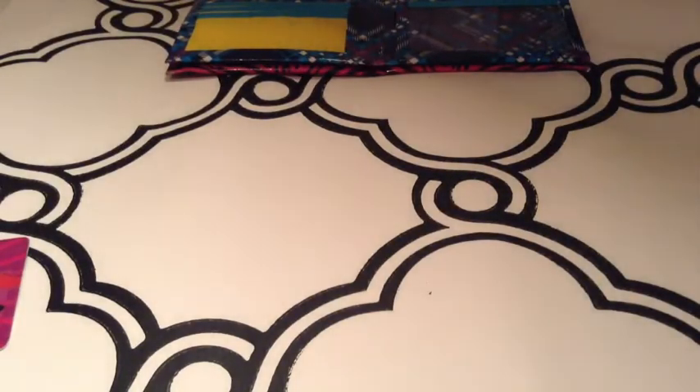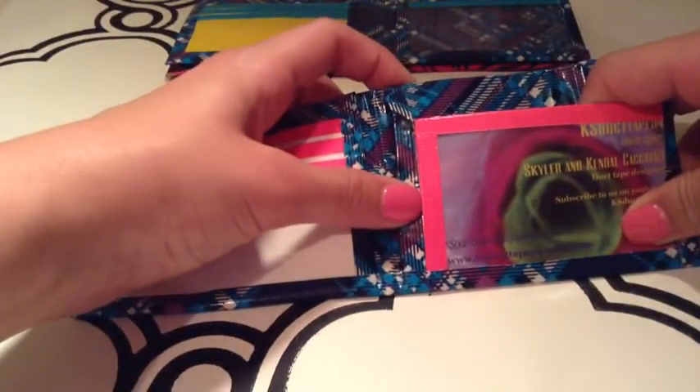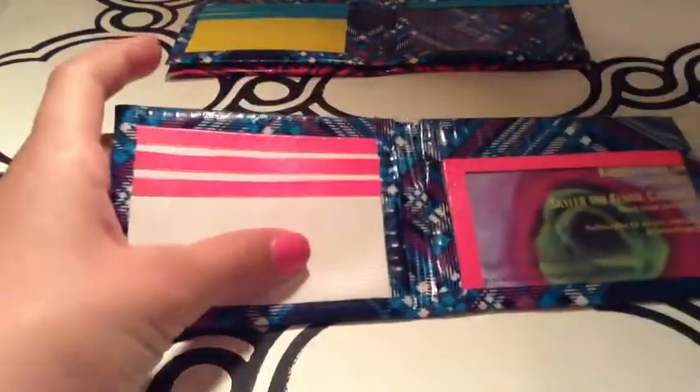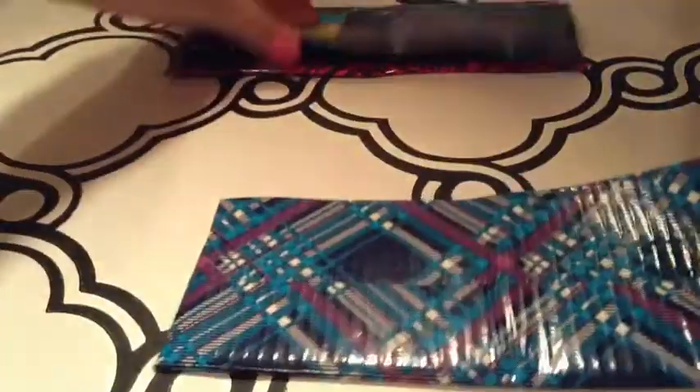That one will be $7 shipped just because of the tape. This one is also going to be $7 shipped — another blue plaid with no foldable lines. It has a white billfold with no adhesive at the bottom and our basic layout. All orders will come with two business cards and extras with your double hidden. You can already see the ID fit, and I'll just show you the hidden pocket.